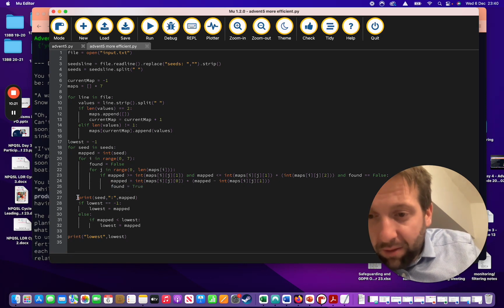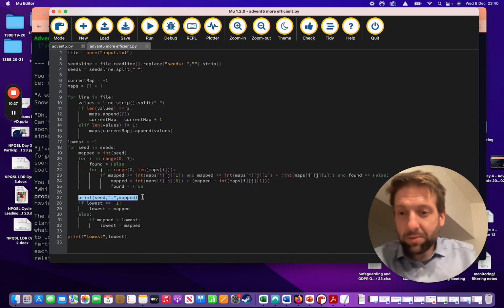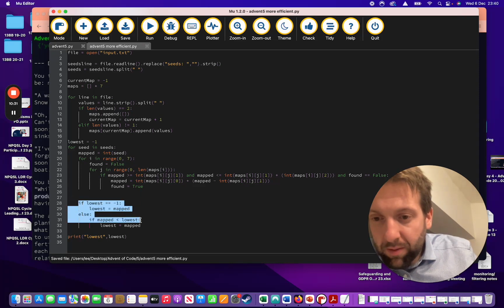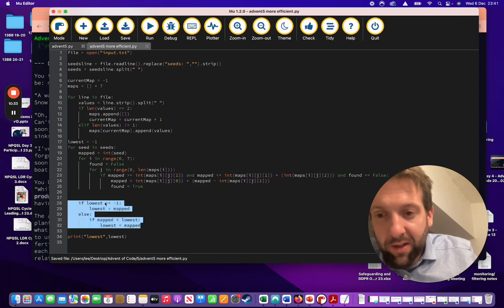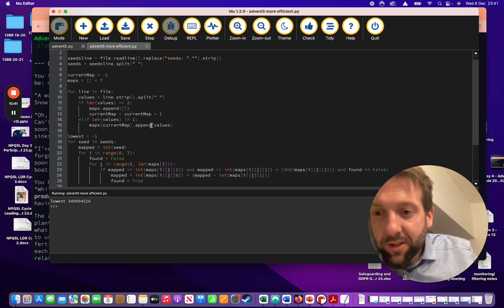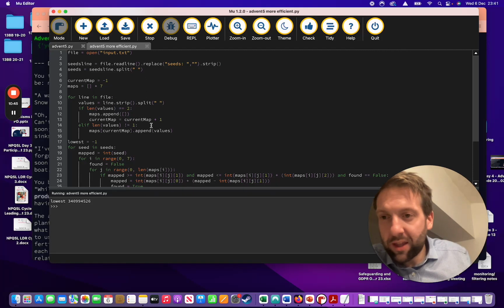Then I've included a little print in there just so I can see the seed to its max value, so I could trace it along a little bit and see what was going on. And I then use exactly the same short algorithm to find what the lowest value is. And if I run that, there's my solution. It finds it really quickly. Be interesting to see if other people came up with a similar solution to this.